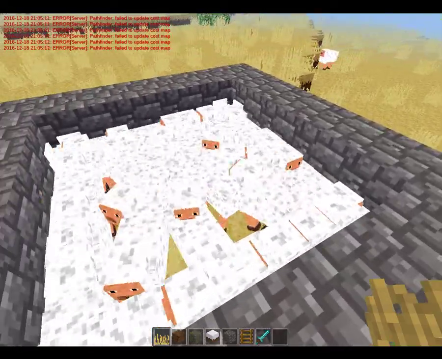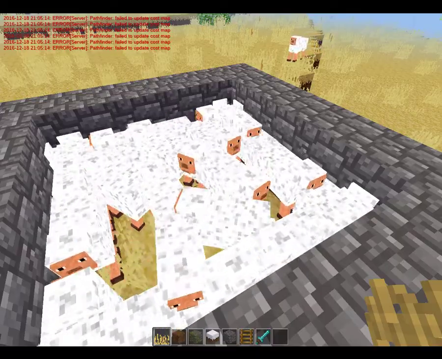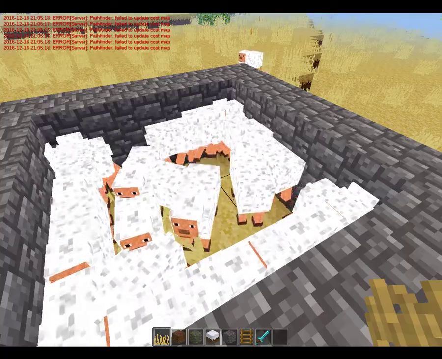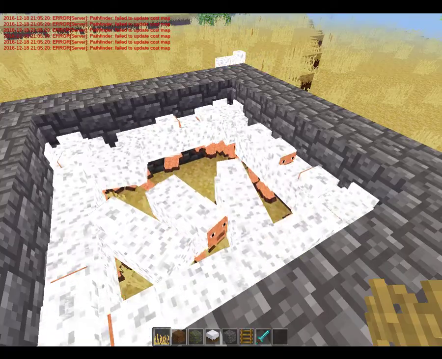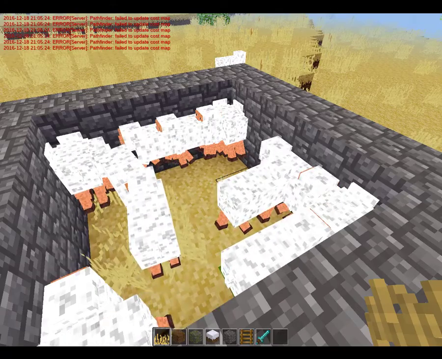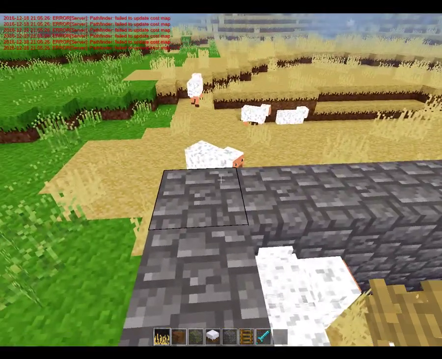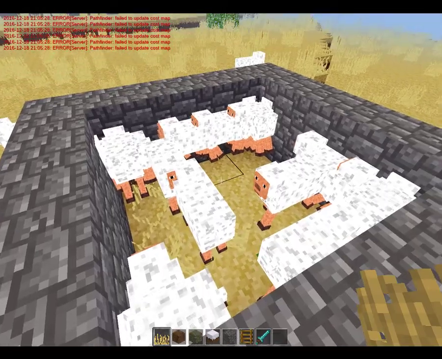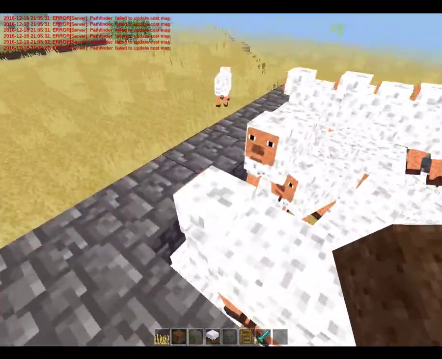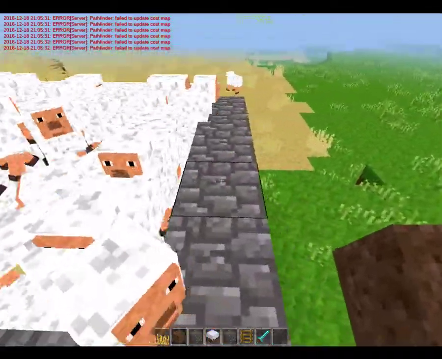With the breeding, what's going to happen is they're going to find another entity or mob in the area that's got breeding equals true in its AI, and they're going to try to go towards it, and they're going to basically make a baby mob, and then turn breeding off and have a cooldown timer. And as you can see, I have done so many pathfinds that the game just gave up and essentially froze for a second.